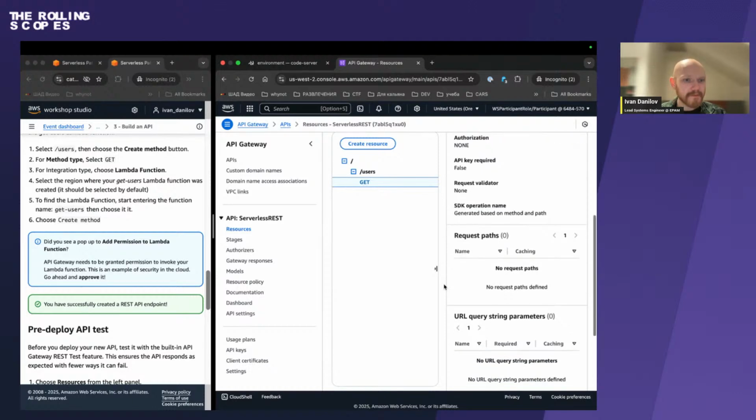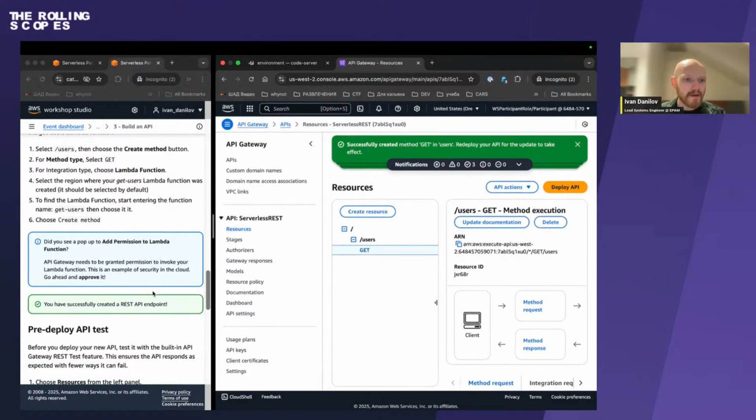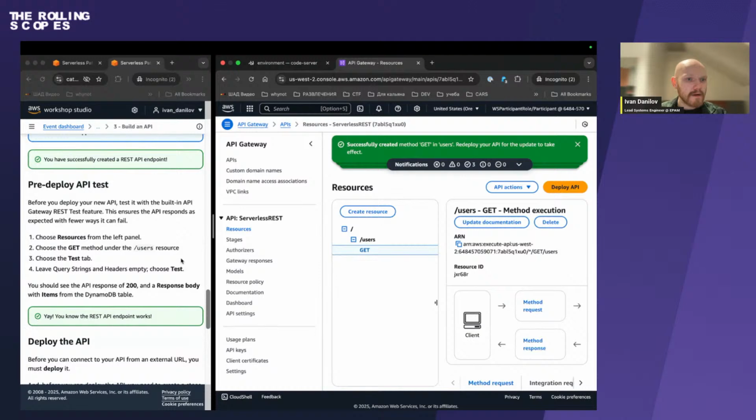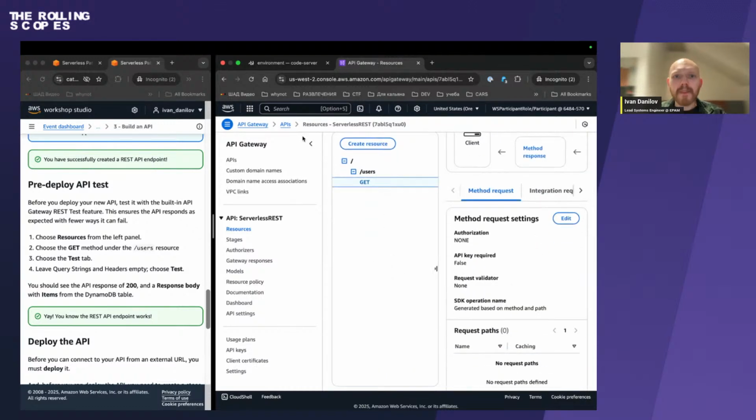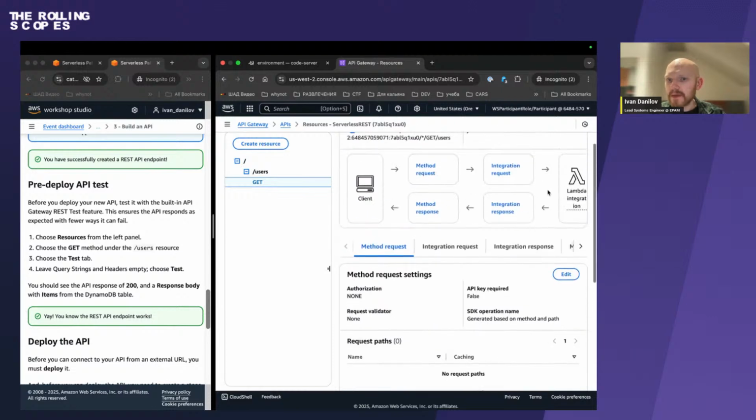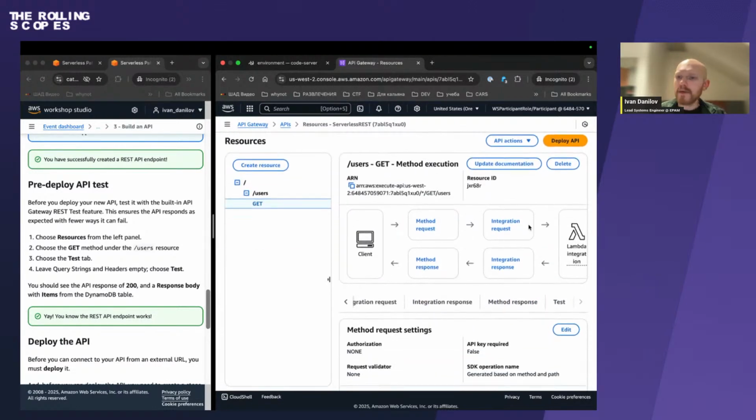Now everything is set up, so let's deploy, or not. Let's try to test it. Yeah, there is a possibility to test this function, this route.